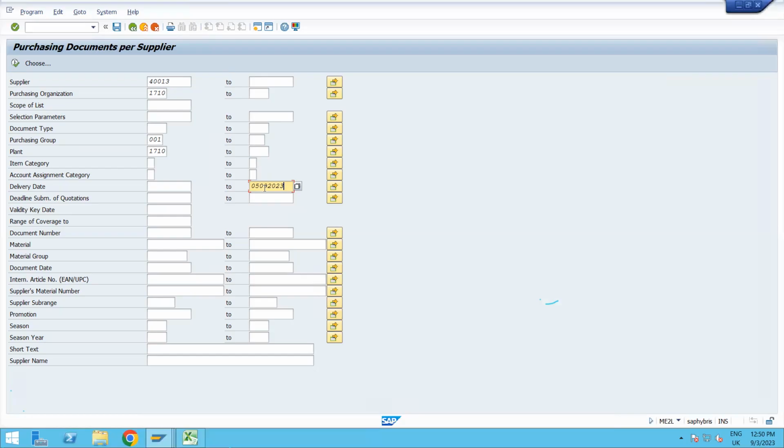For example, there is a critical requirement for some material. I want to see those materials, or I want to see the suppliers, or I want to see my purchasing group. Whatever the materials, all my materials related to my purchasing group, I want to see. All these options you can use, but I want the delivery date. What is the past date, right? That I have to see. That should be the first priority. It means it should have been delivered last week, but they have not come to me. That is my first priority.